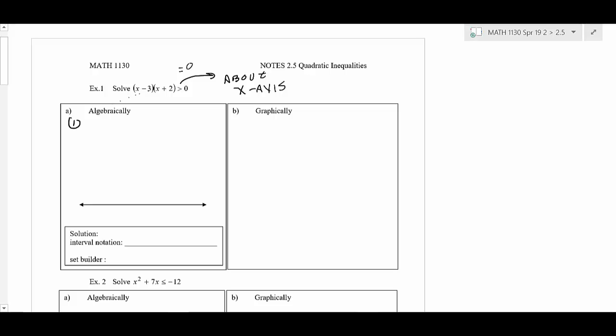The first thing you do is, it's nice if it's factored. So we actually just solve this equation, which we can do in our head. Forget the greater than, just set it equal to 0. So you're finding the zeros. This would be x equals 3, and then x equals -2. Then you're going to make what we call a sign chart. Go to the number line I gave you and just locate where x equals -2 and x equals 3. That's all you need to have on your number line, in order, -2 and 3.